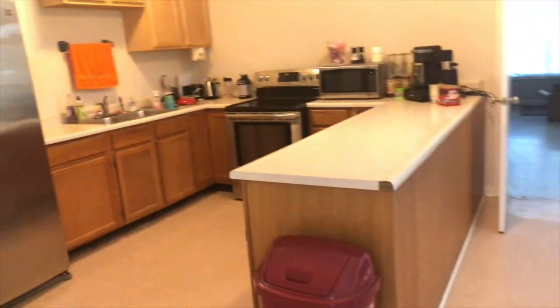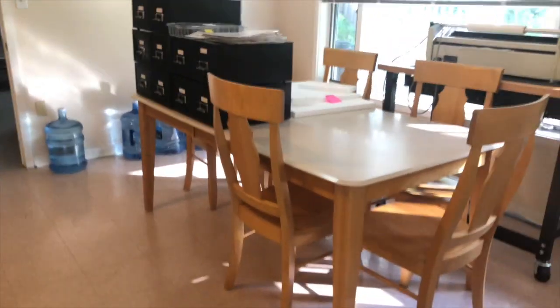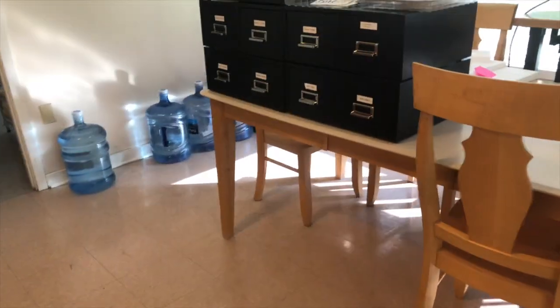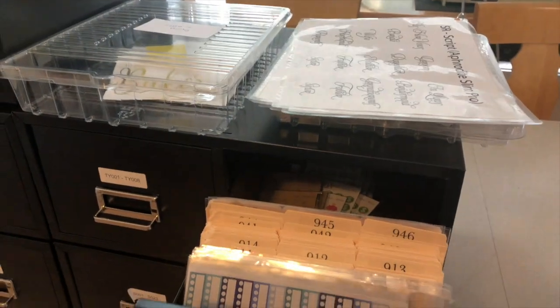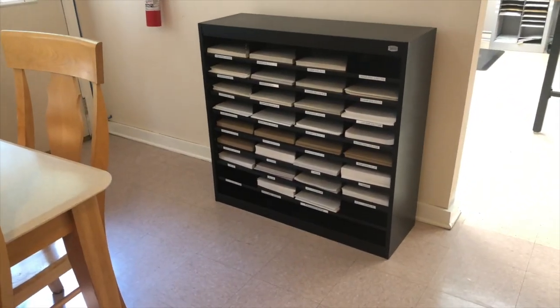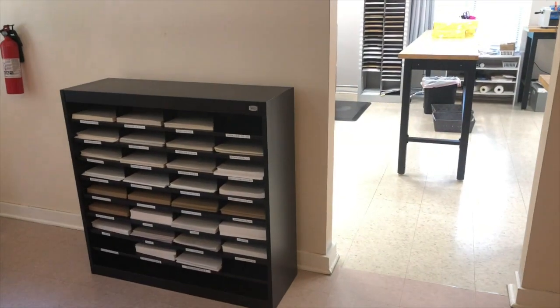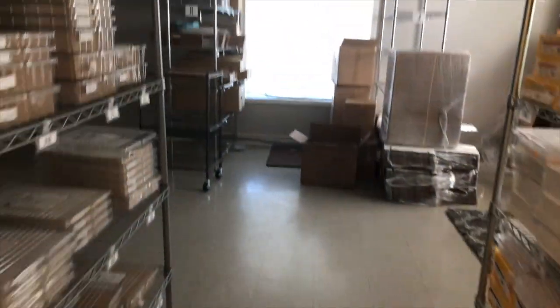Here is our kitchen and break room area. We don't really sit in the break room too often — we kind of just stand around and chit chat and hang out throughout the day. This is where we store all of our wedding cards that we sell, and also our planner stickers and that kind of thing. We love that organizational system. And here's some overflow of labels, close to the print room so Ashley can pull all of that stuff as needed.